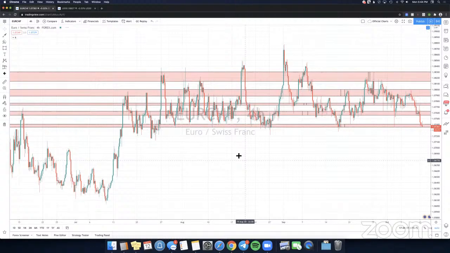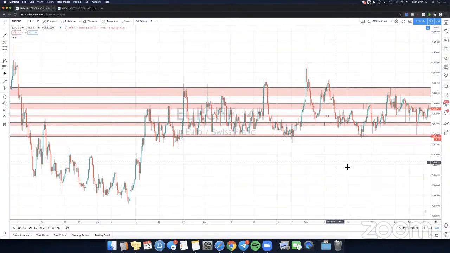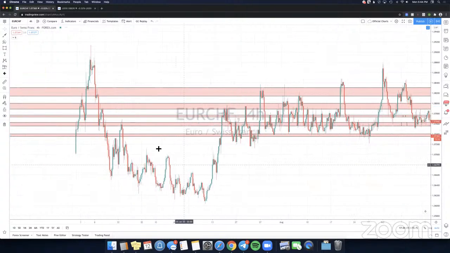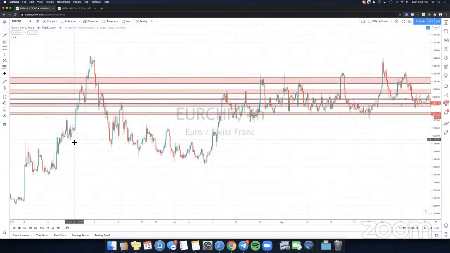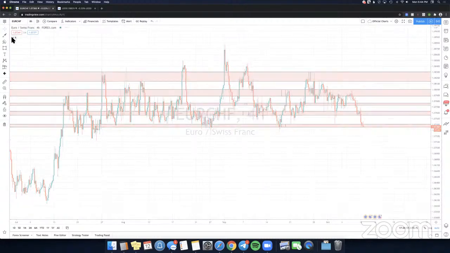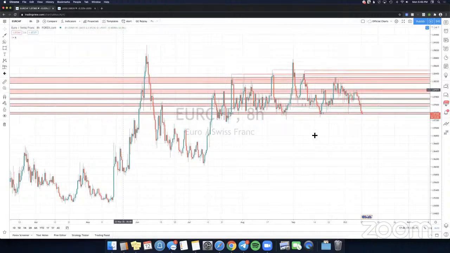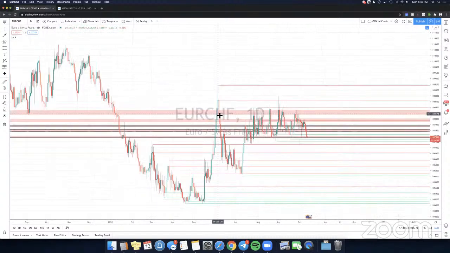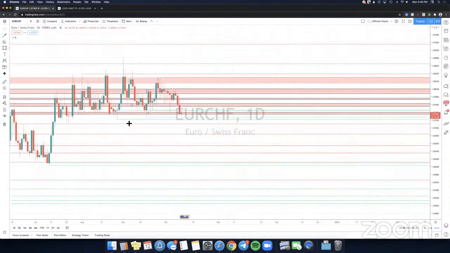And you can see that this pair usually pretty much goes sideways. It's literally been going sideways since July. And then it came down a little bit and it went sideways. It literally just goes from zone, sideways, zone, sideways, zone, sideways. And now it's currently here again. So if we don't have a lower zone here, I'm going to go on the higher time frame, the 8-hour, and then I'm going to find the lower zone. Nothing on the 8-hour, go on the daily. And then you can see that the zone is way down here, but it's a little messy.